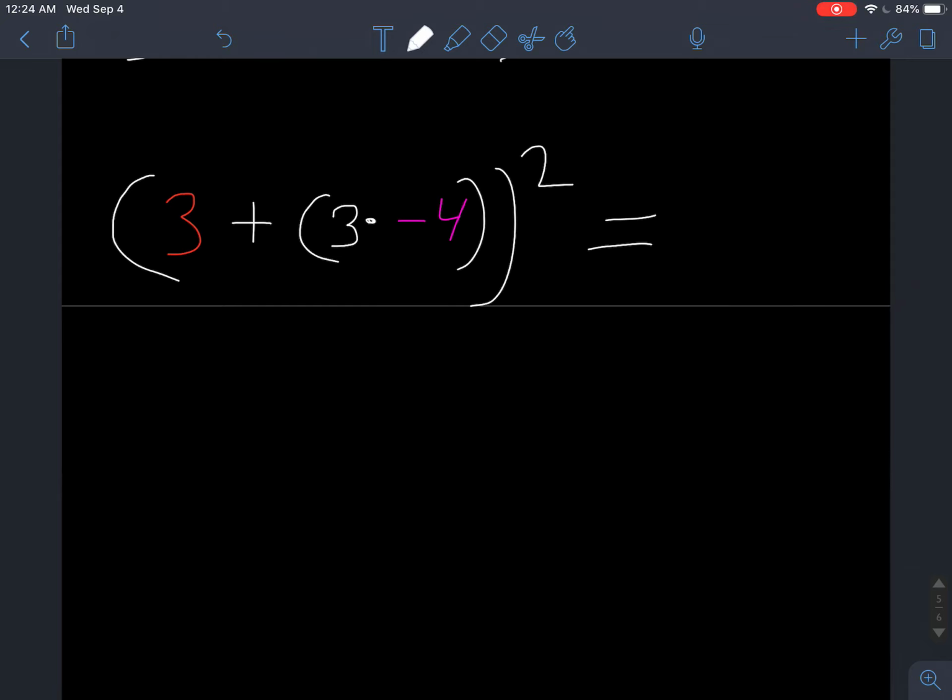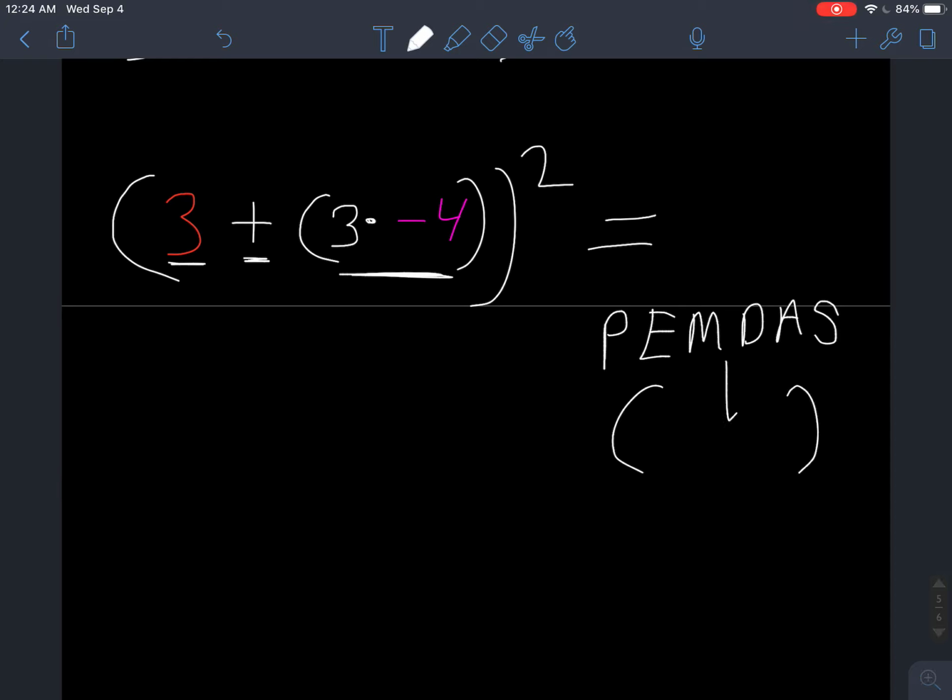Okay. What do we have inside the parentheses? You have a 3, you're adding it to two numbers being multiplied by each other, right? So when you go inside to do whatever you have inside the parentheses, you also have to apply this rule here. This rule applies inside the parentheses, okay? So right now that we're inside the parentheses, we have to apply this rule again. What do we have inside the parentheses? Do we have parentheses inside the parentheses? Yes, we do. We added our own.